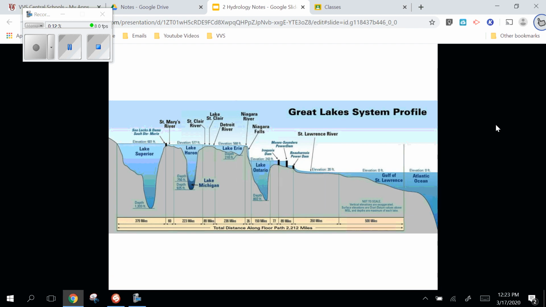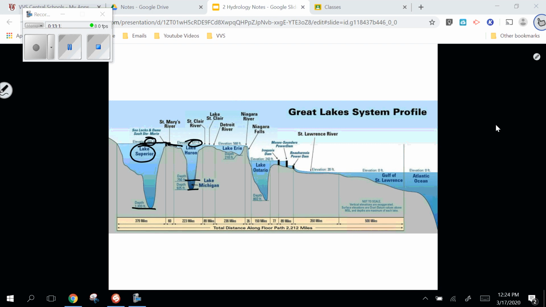All right, just a quick little profile of the Great Lakes, St. Lawrence River system. All right, you can see here, pull this up again here, we've got Lake Superior. Notice it's at the highest elevation of any of them. Also it's the deepest of the lakes. But the water that's in Lake Superior flows over this lock into St. Mary's River and then into Lake Huron, and it also flows into Lake Michigan. Lake Michigan and Lake Huron are basically the same elevation. I mean, Michigan is deeper than Huron, though. Okay? But the water here flows into these guys.